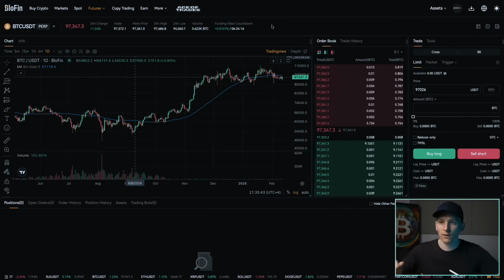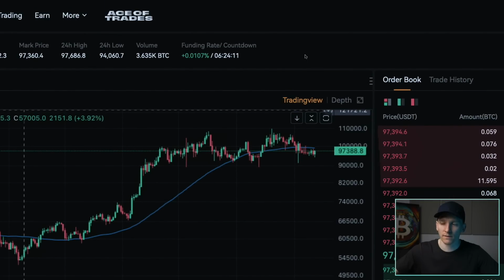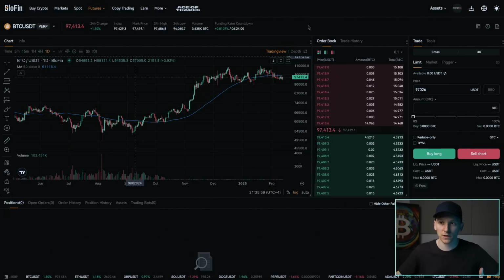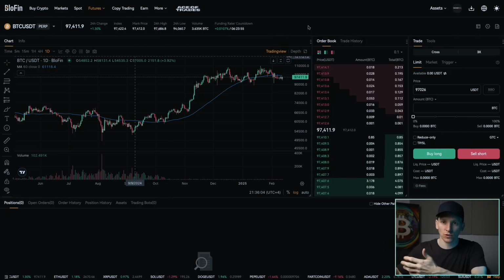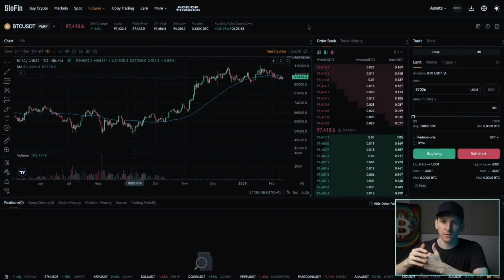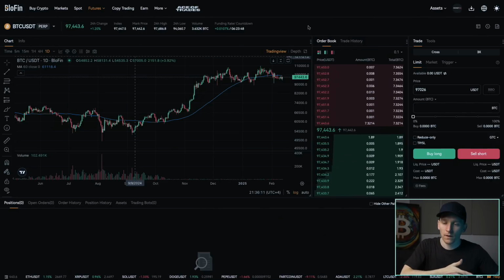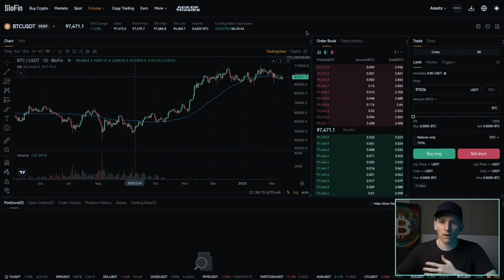The other thing we need to know with trading futures on Blofin is this thing right here, known as the funding rate. So this is unique to crypto perpetual futures, which we're trading here. Perpetual meaning the futures contract has no expiry date, it's perpetual. And that is an issue for exchanges because this derivative product that we're trading is basically just a contract, right? Buy and sell prices, exchange the difference. This contract isn't the underlying asset. And so this price is subject to its own supply and demand from traders.